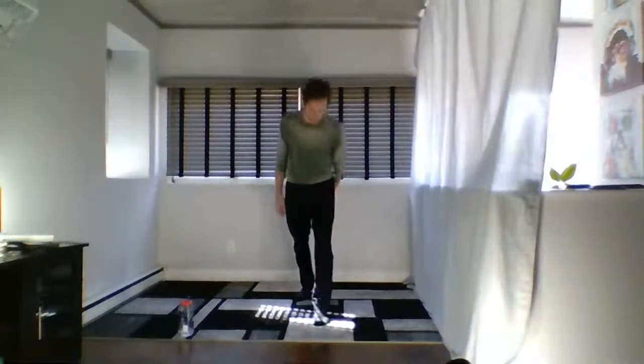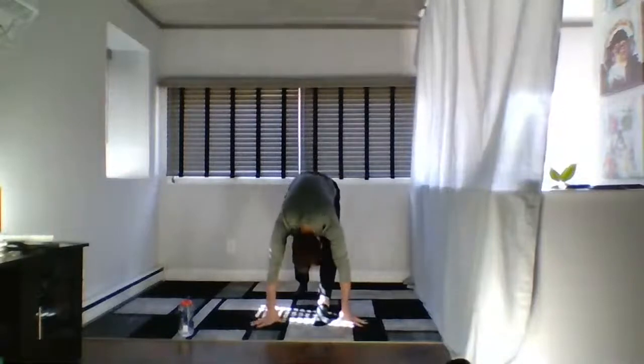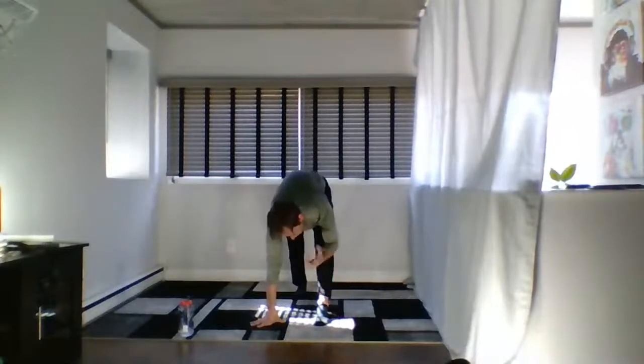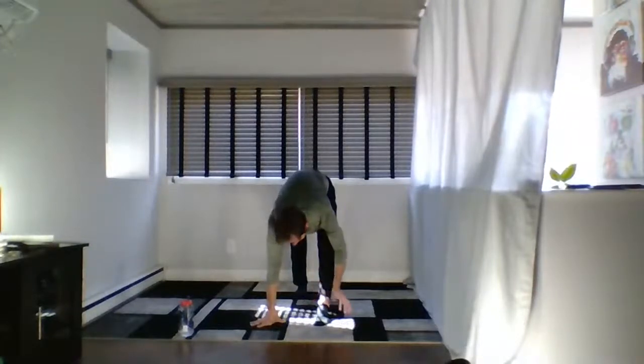Forehead to knee. Left foot forward here first. Here we go. So wherever you are is fine. Just get right into it here. This one, by the way, I don't need a whole lot of movement. I want you focusing more on muscle contractions. So again, a little more static stretch here. Not quite like the down dog.